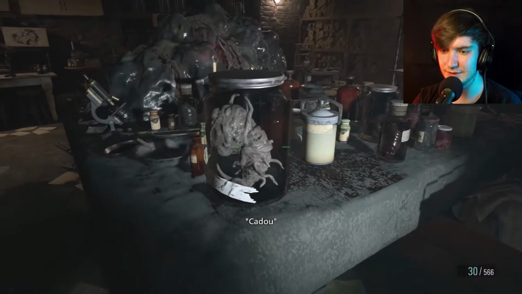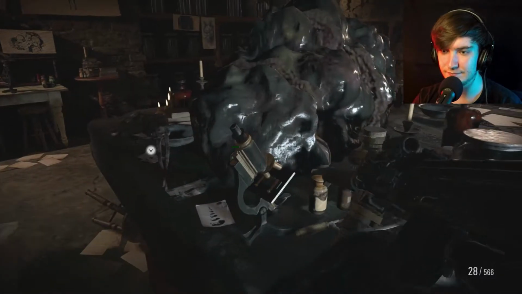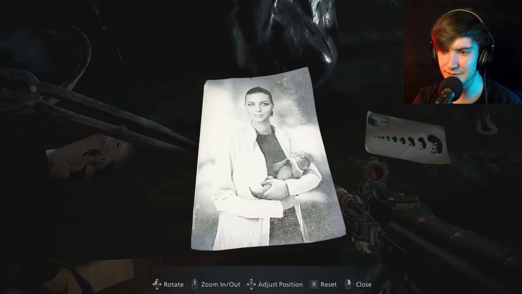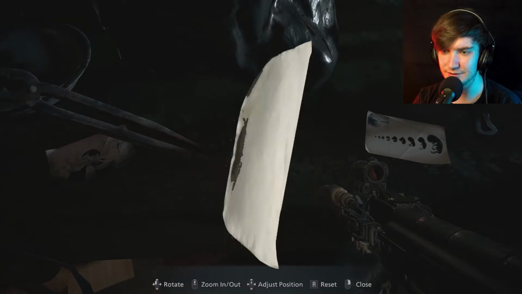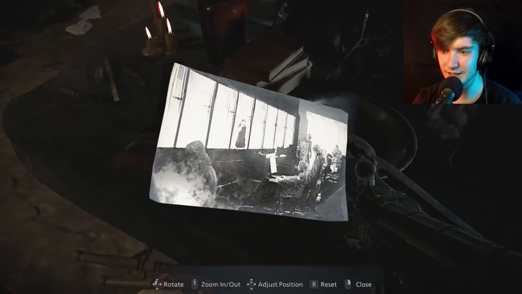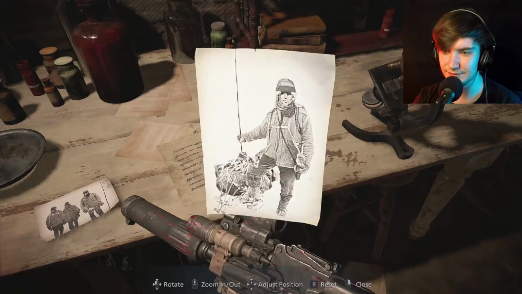Kato. That's gross. They're using this to control the bioweapons. What the hell is this? Is this more of a Miranda? Okay. This is, nah, this is scuffed. I don't like this.